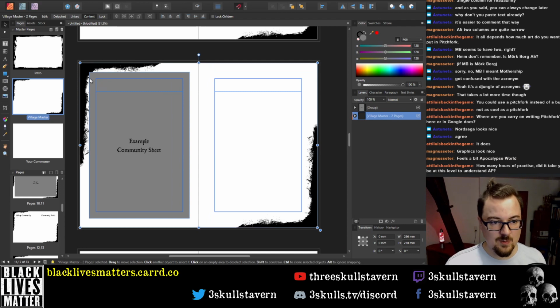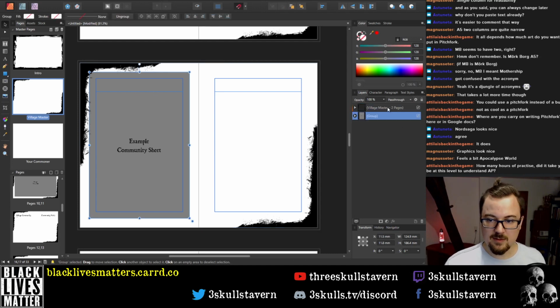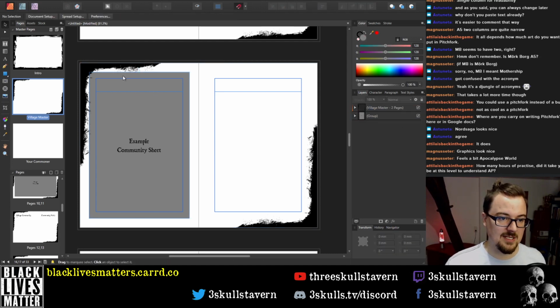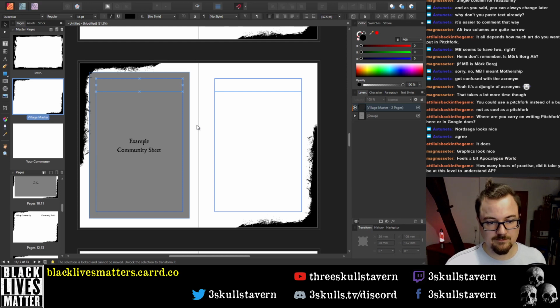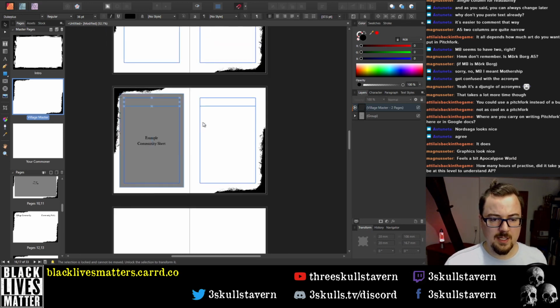Okay, and that's why this is sticking on top of it. I don't want that to be on top of the master. I want the master to be on top of that. So I drag that to the top, and therefore anything else on that page is going to be showing up underneath it, which I probably would do. Okay.